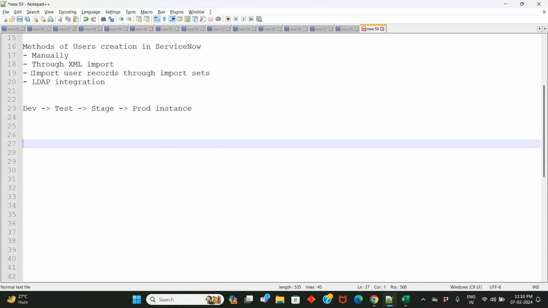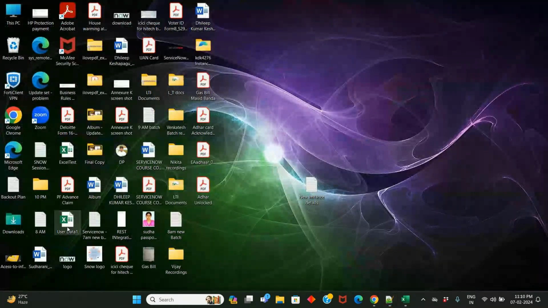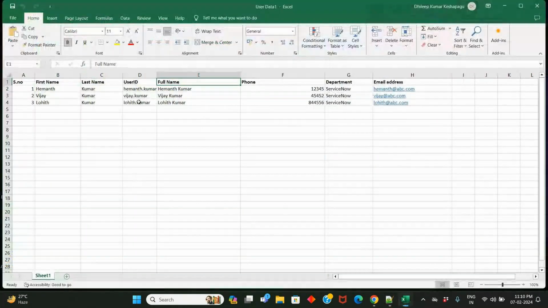So third method, import user records through import sets. Okay. Say for example, I have user details. Okay. So bulk user accounts information, I have it in the Excel file like this. Okay.